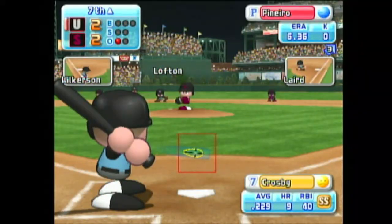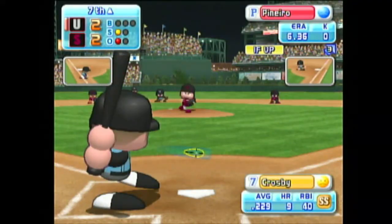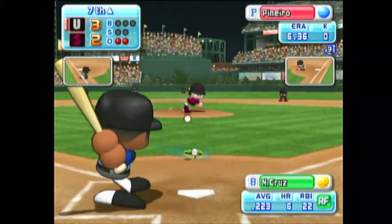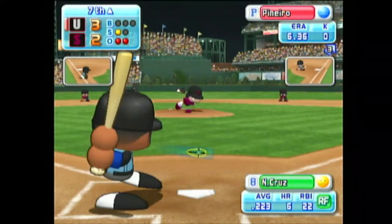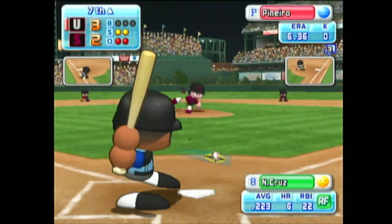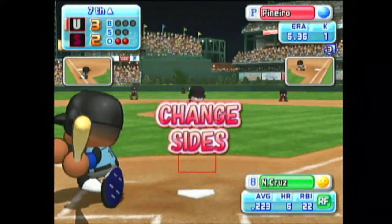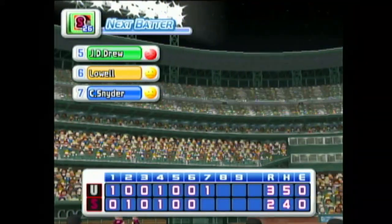Bobby Crosby drove in a run in his last at-bat. Here we go for the first pitch — strike. He drives it to the opposite field — throwing to second. Fukushima have taken a one-run lead, putting themselves ahead by another run. He's set to deliver the first pitch. It's a wicked shot straight into the stands — foul ball. Pop fly to the catcher — foul ball. Foul ball. That's the end of the inning. One run, no hits, no errors, two men left on base. We enter the bottom of the seventh inning. Fukushima three, Kofu two.